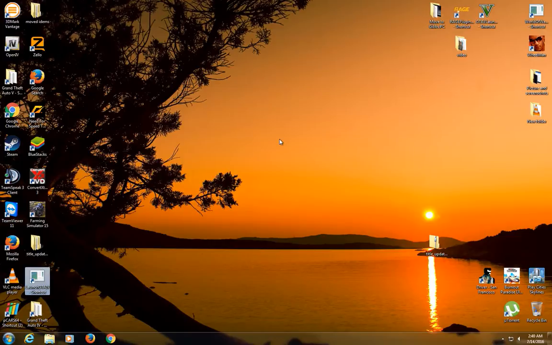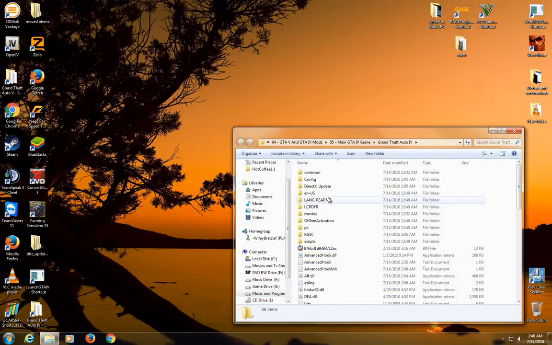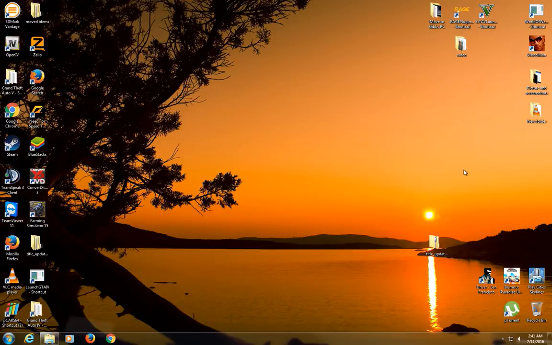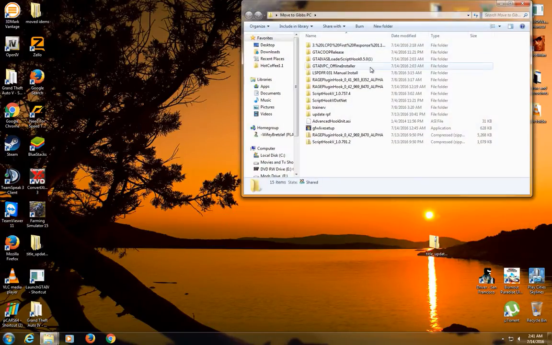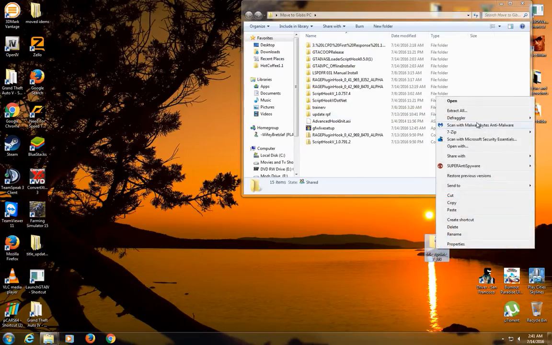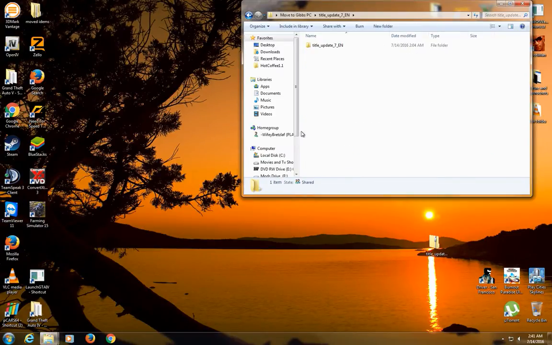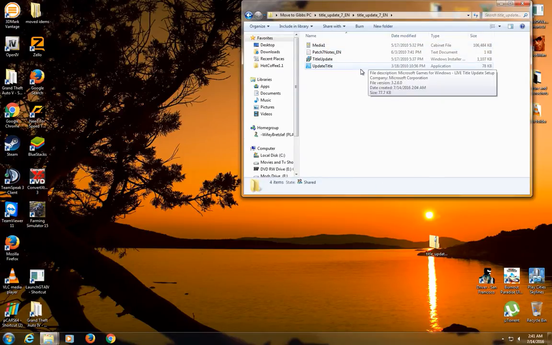But after you do that, so you get your game installed, you get your ASI loader copied over. You get that done. What you need to do is run this update. No, I'm sorry, not this file, but you need to run this file right here, which I got already. You need to click on this. You need to run this. This is going to install, this works with Microsoft Games for Live. This actually is a patch for the game, allows you to play the game.